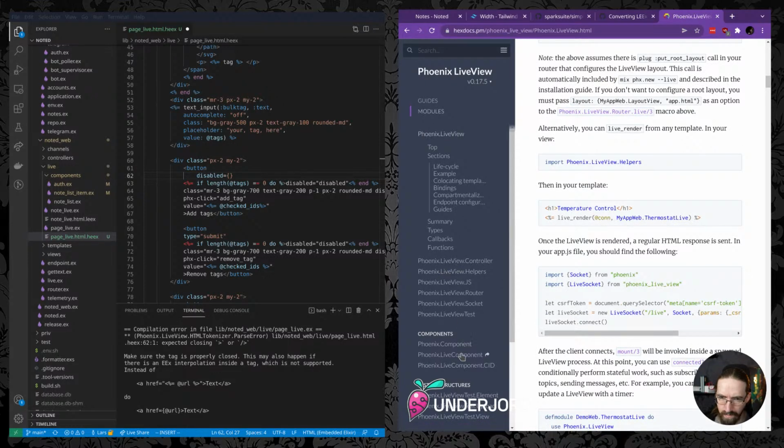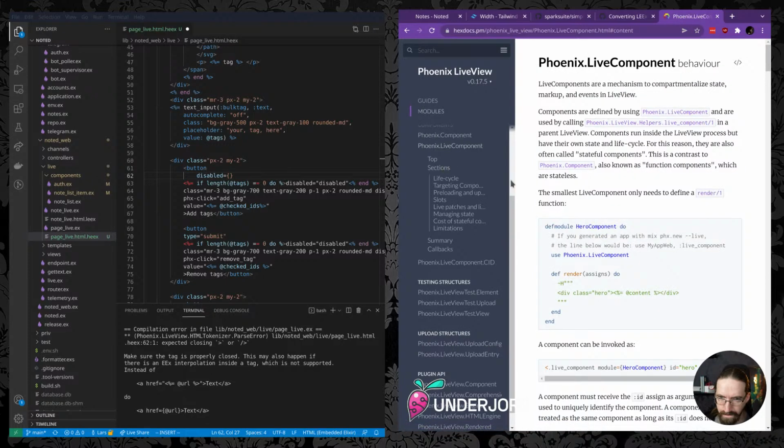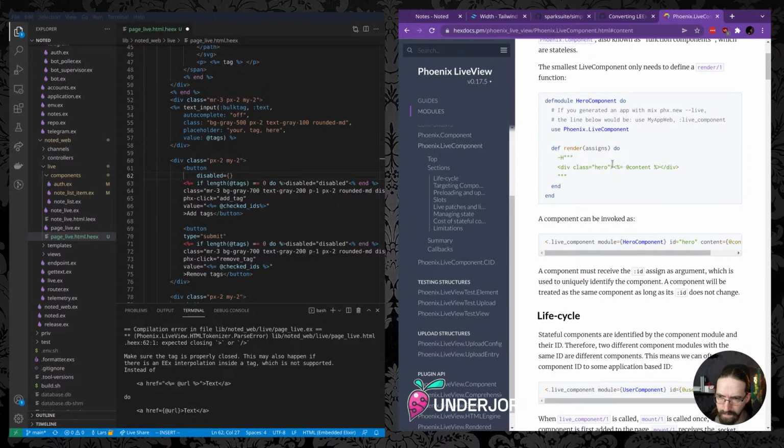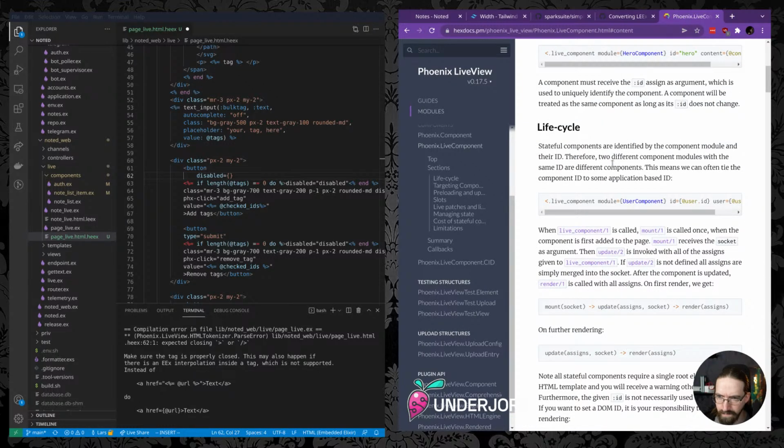Let's see, so yeah, so this is the syntax. So I should probably be able to do length of tags equals 0 instead.